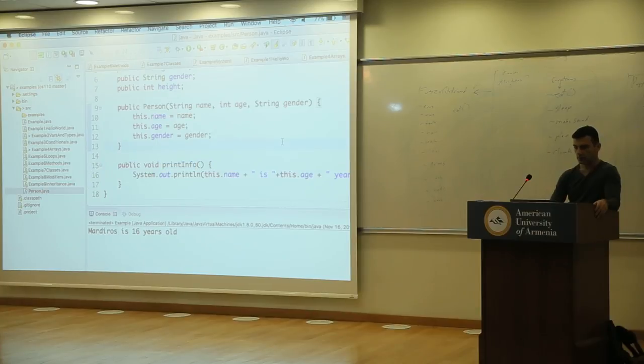We wrote public person string and here we wrote public void. Why is there a difference? Listen, a constructor does not have a return. You don't return from a constructor. A constructor doesn't give you anything. It just sets up, it initializes the object that is made. It's a special function that only gets called when we do new person. It does not give you anything. It just does something inside. It sets things up.